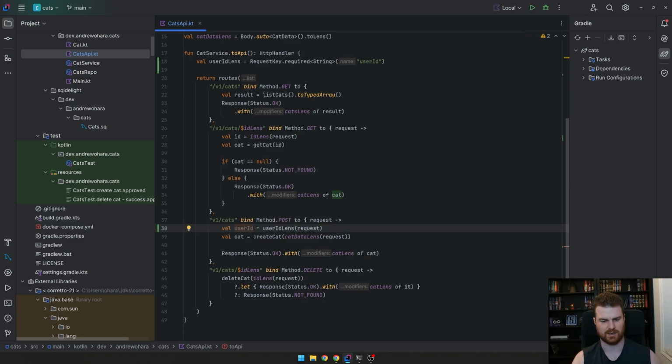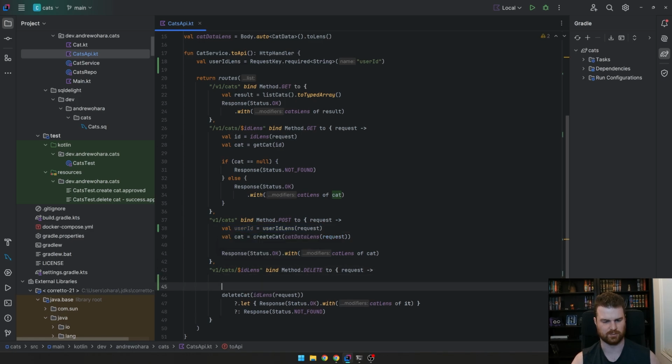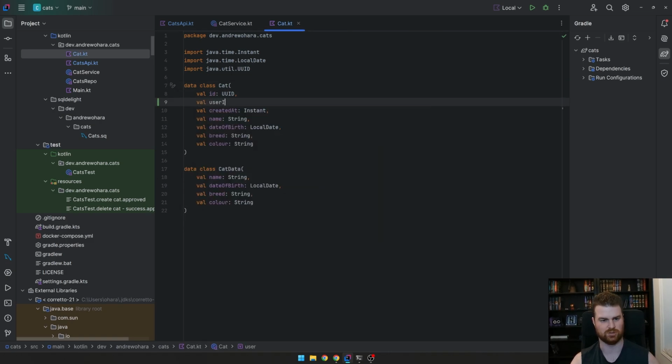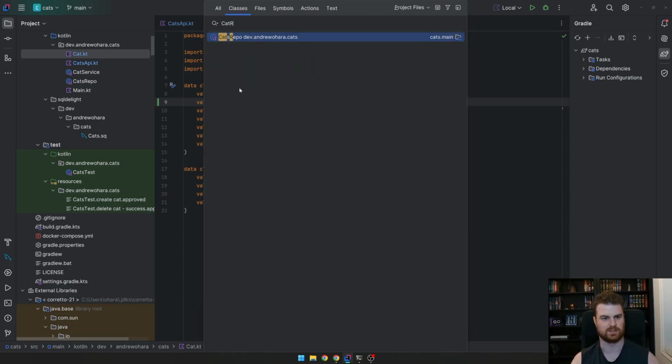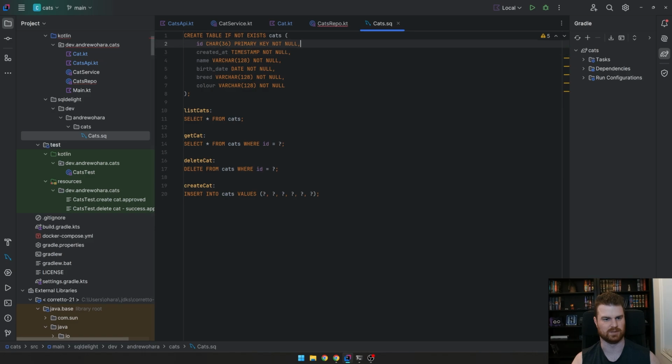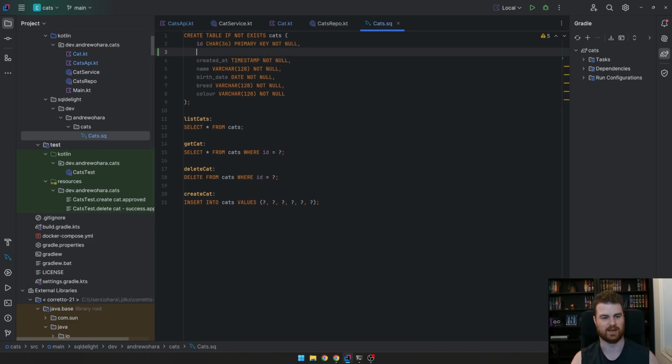So I was thinking, so that we know whether we can delete the cat, we're going to need to actually add the user ID to the cats, which is going to require some changes over here. So to cats repo, we're going to need it inside of our database table. So let's go to the SQL script over here. If this were in production, we'd have to do a migration, but since we are nowhere near that, we can just delete our old database and recreate the table with this new spec. And so user ID will be a varchar 128, I guess.